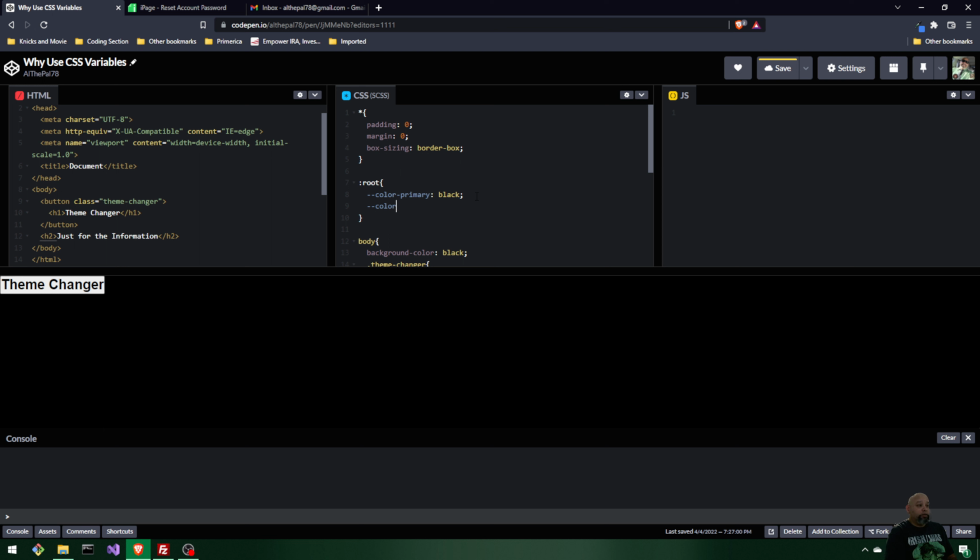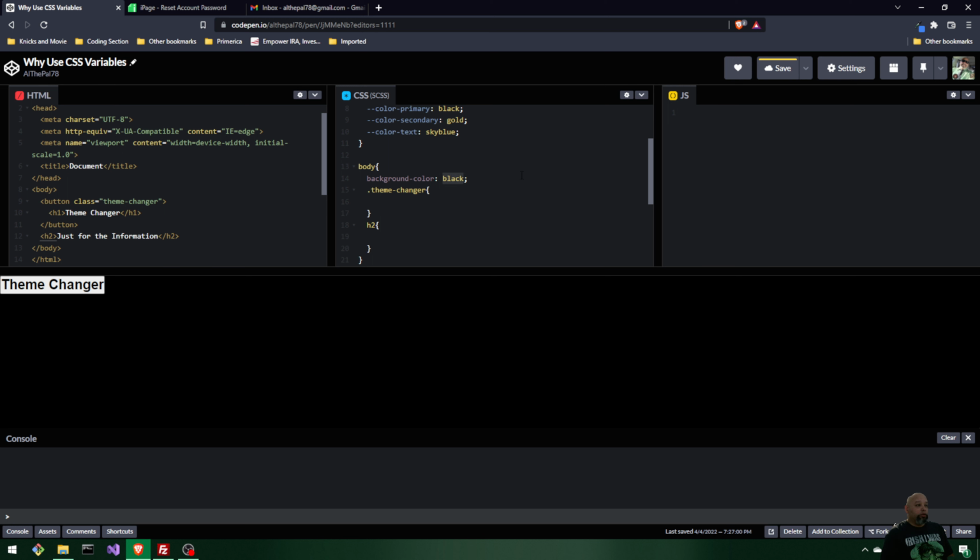And then we call the second one, and we don't have to write color at all. It's just easier to understand when somebody else is reading your stuff. We're going to call this gold. And then we're going to call this color-text, and we're going to call it sky blue. Okay? Now this is how you create all this information. These are CSS variables. That's how you create them.